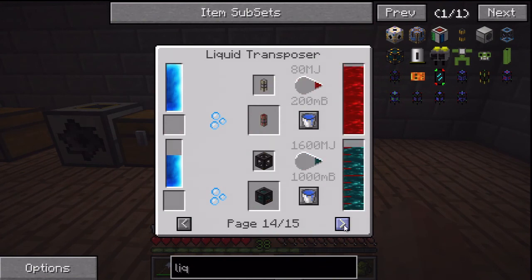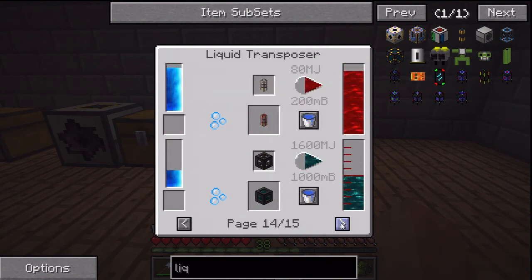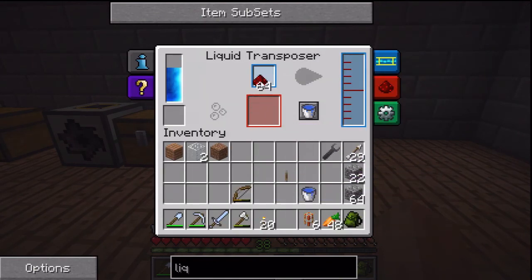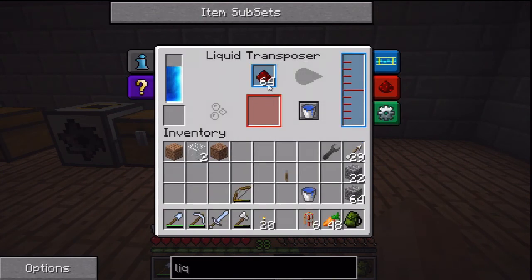Destabilized redstone goes into the energy cell frame, so I need to build that next. Energy conduit, that's my plan. That's what I need to get to today. So that's that. So if I put this into... Is it into here? There we go.